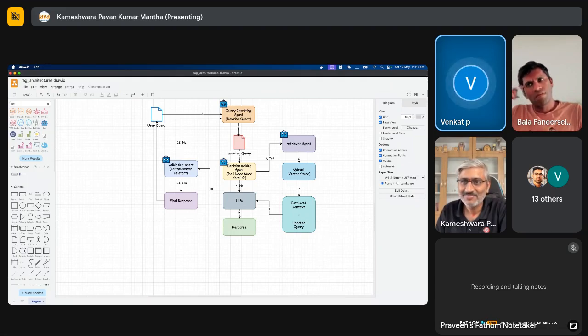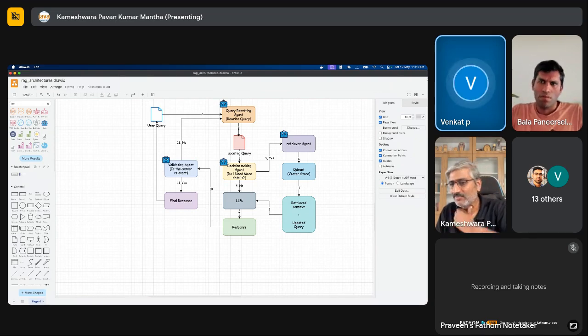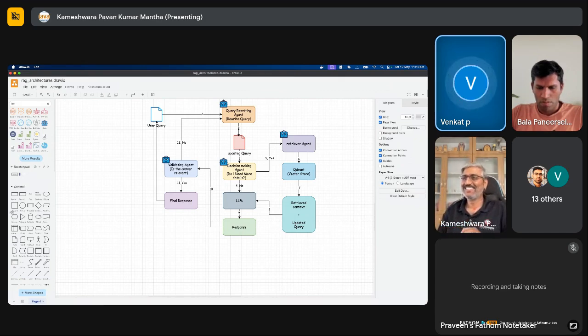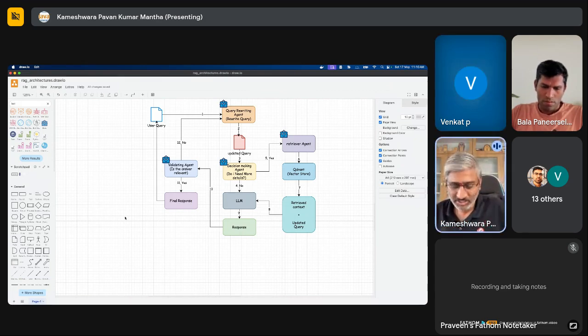Do you have some way, like, I have this many advanced techniques and I can choose and go with it? Or is there a ready-to-use setup where I can choose as a user which one to go with? Right. Good question, Venkat.